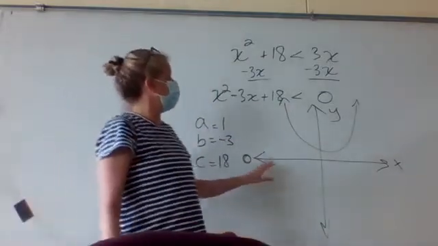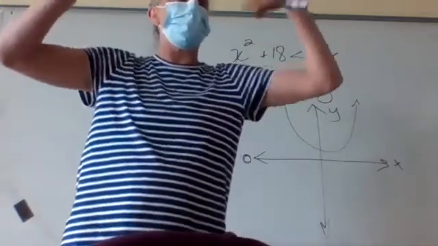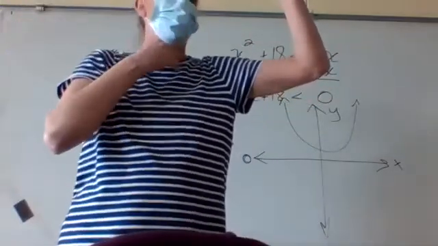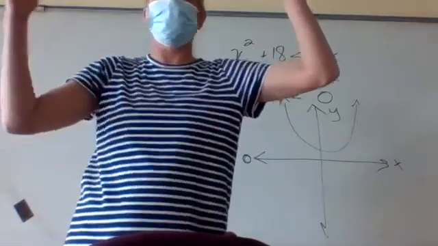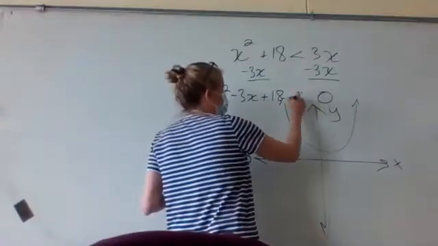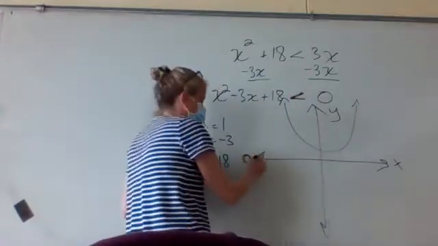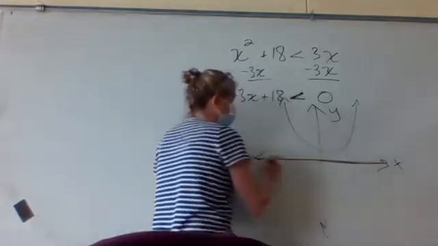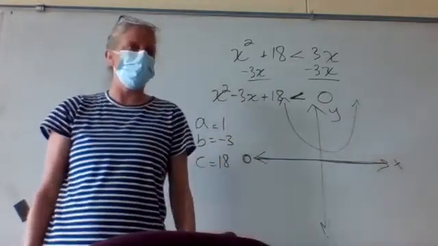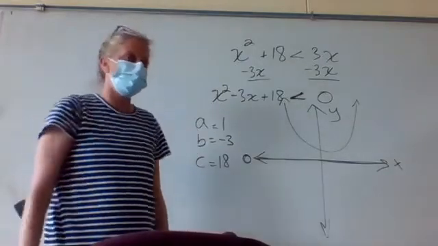So what does it want to know? If it's above the x-axis, if it wants to know what's greater than 0, it's all of it, right? Everybody's above the x-axis. So negative infinity to positive infinity. That's not what this is asking. It's asking what is below the x-axis here. Well, here's my x-axis. Is any of that U below it or ever going to be below it? It's not. It's going to stay up above it.